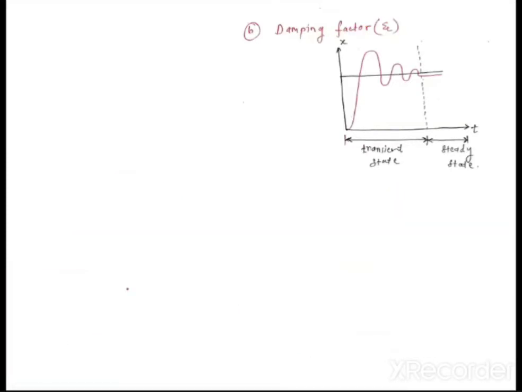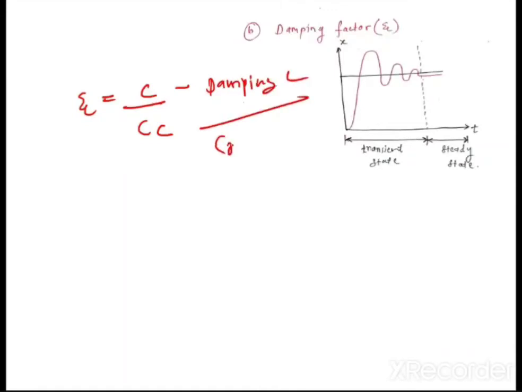So mathematically, the damping ratio zeta is defined as C upon Cc. Now guys, what is Cc? Cc is the critical damping constant. I have already explained what Cc is. Now you have understood why I calculated Cc first of all, because if you want to find zeta, you should know Cc, or vice versa.